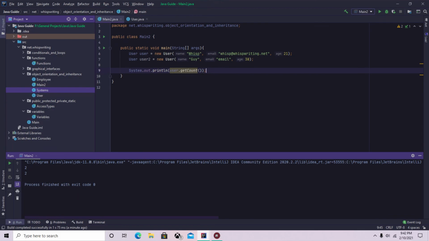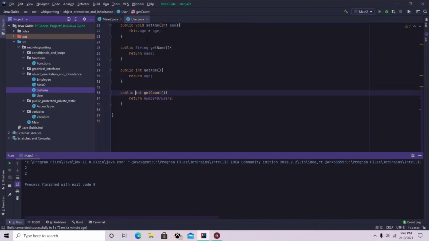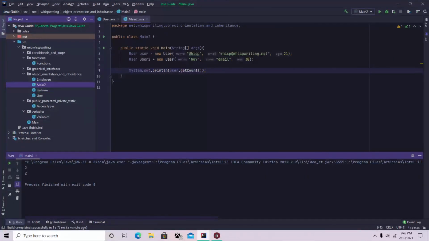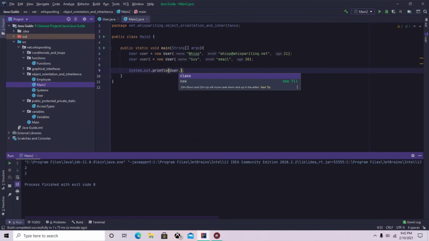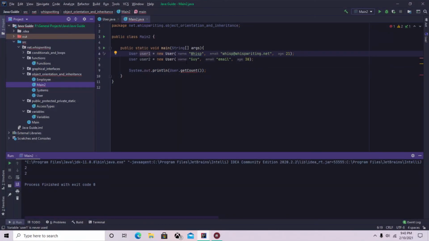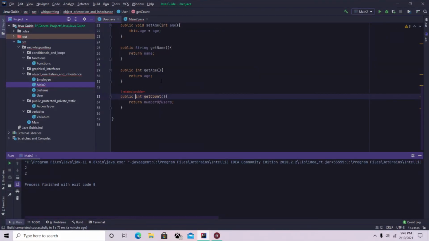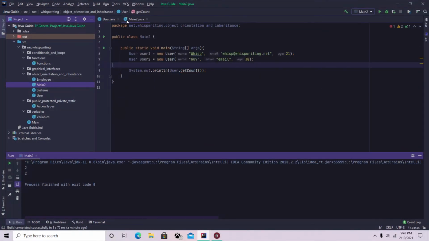Before, if I leave it like this and try to call directly on the class User.getCount, as you can see, I get an error. It actually tells me that that's a non-static method. I'm going to call this user1, so it's not confusing. And if I go ahead and add static to this, now I can call that method just on the class directly. So no matter how many users I have, I can just call that, and it'll give me 2.